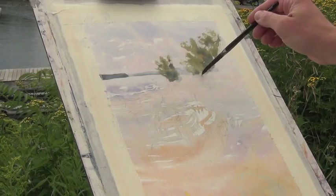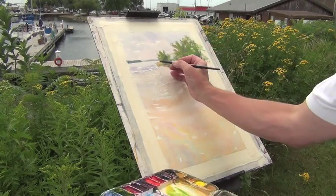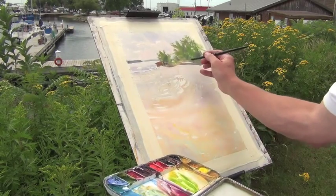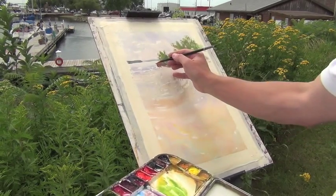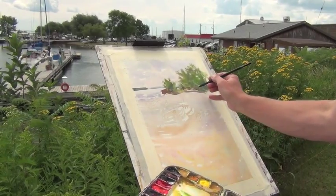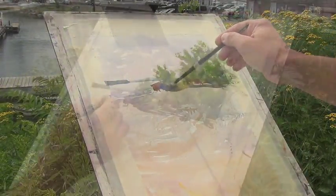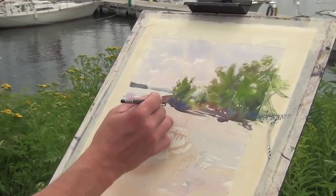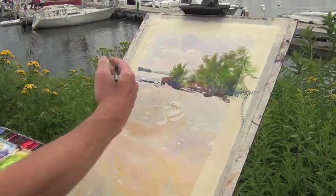Out in the distance there are little rooftops and there's a playground, various things. There's a little building out there and I'm just going to suggest the color of that particular building. There are some other structures in the distance and all you need to do is merely suggest that there's some color out there, because that is not the focal point of the painting and the viewer will read into that. I'm trying to build some shadow as we go — there are lots of shadows within these boats and vehicles and everything that's parked out here. Link all the darks together as you go across.